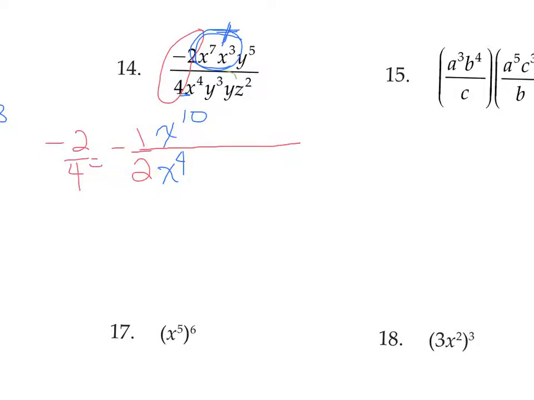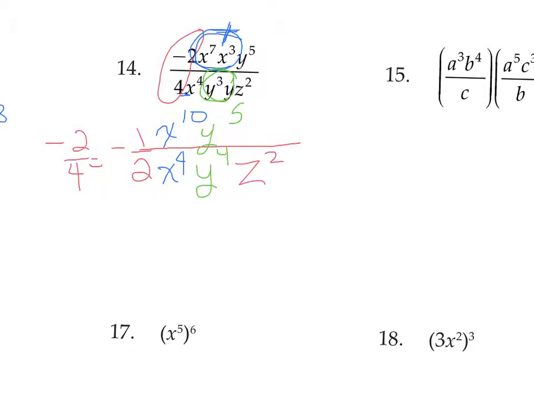The y's in the denominator are being multiplied. So we add these exponents here, 3 plus 1. So we're going to have a y, 3 plus 1 is 4, but we also have this y to the 5th on the top. And that leaves us with just this one lonely z squared here that doesn't have any other z's to reduce with.